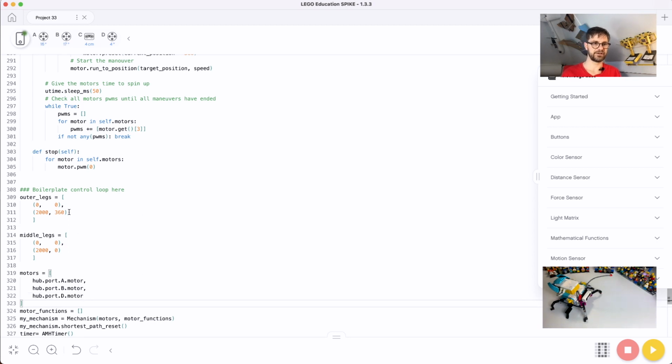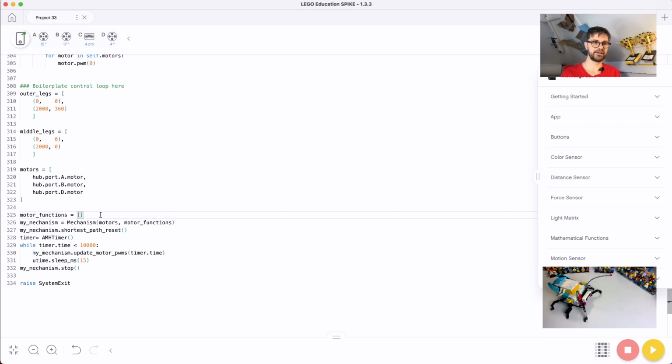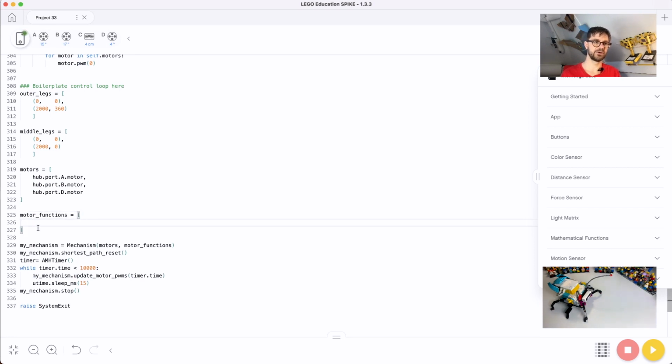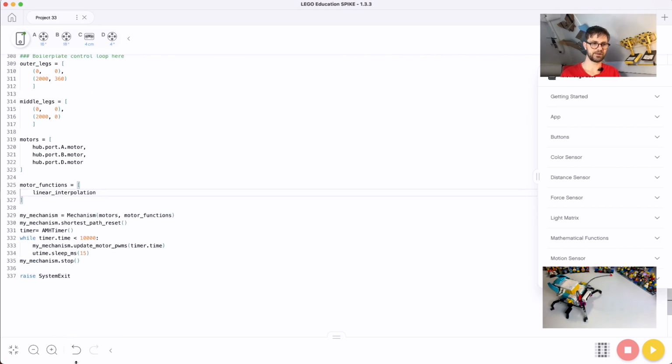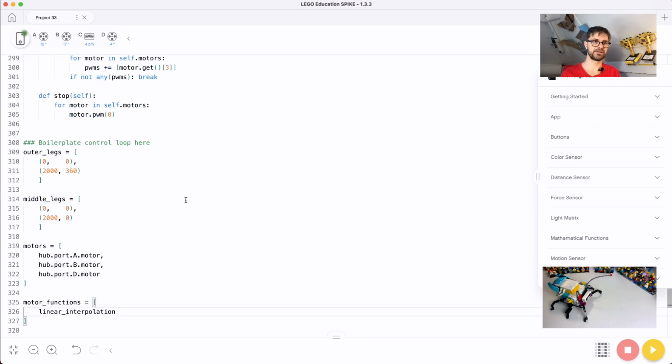Now we have our keyframes, our motors, and then finally we are going to connect these motors to the keyframes with a linear interpolation function. So it's all in the code up here. I probably should enlarge this a bit so it's easier to read on YouTube. It's all in the code up there.